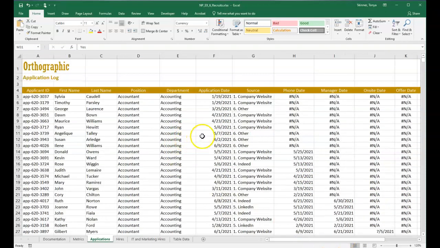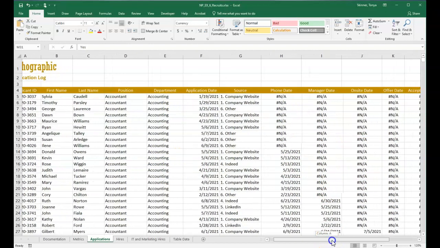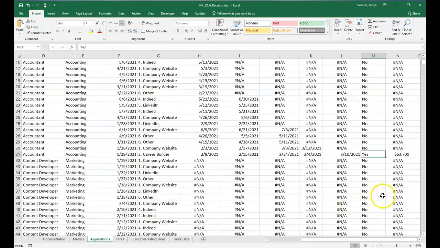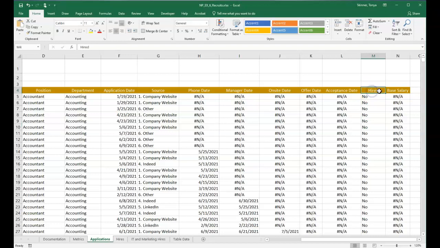All right, great. So that's that first one. That's how we do a custom sort. Next, it says that we're going to filter the data in the applications worksheet to show only those records for which the value of the hired field is yes. So now that we have these all sorted, we are going to basically eliminate everybody except for these yeses here. Okay. Now, we need to sort them, or filter them rather, based on this hired field.